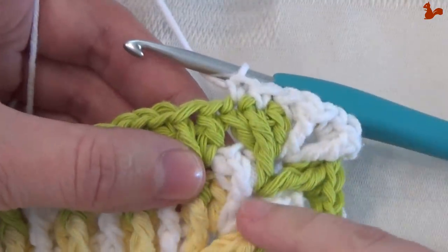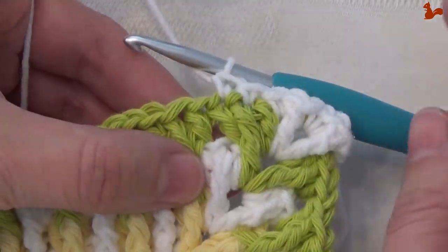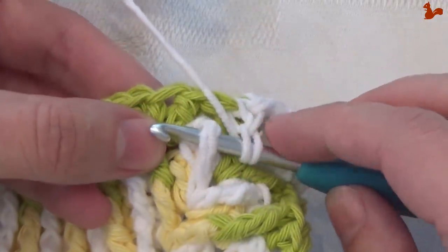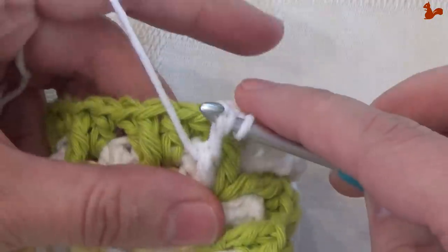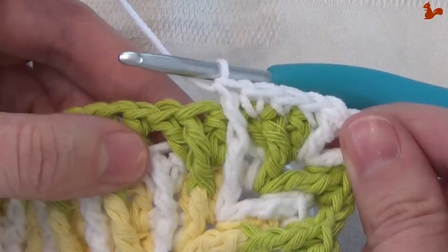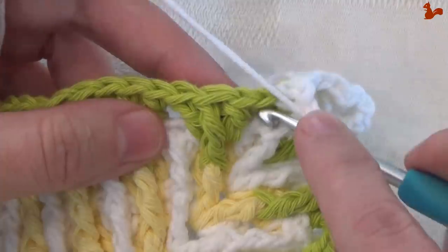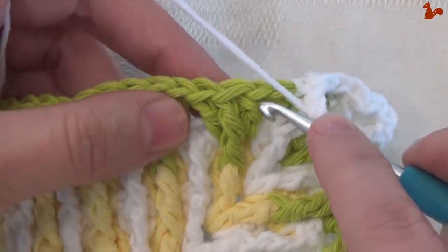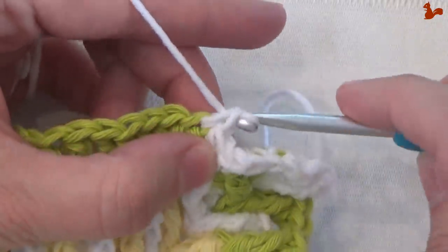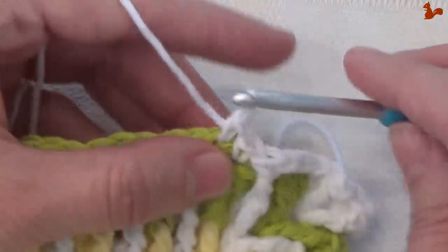I'm going to work a front post double crochet around this front post treble from round 7. Put the yarn over 1, so around here, work a front post double. I'm going to skip a stitch to the back, so I'm going to skip that stitch, and then in the next 2 work a single crochet. So 1 and 2.